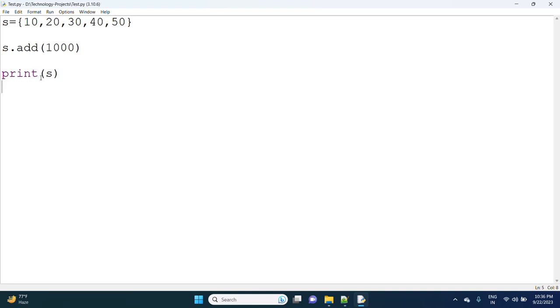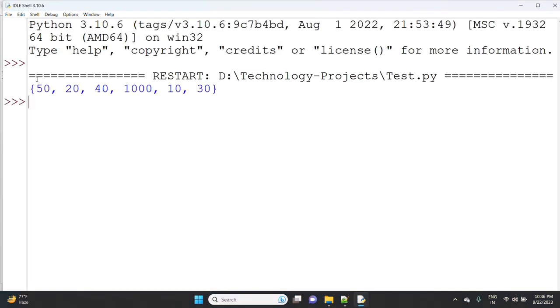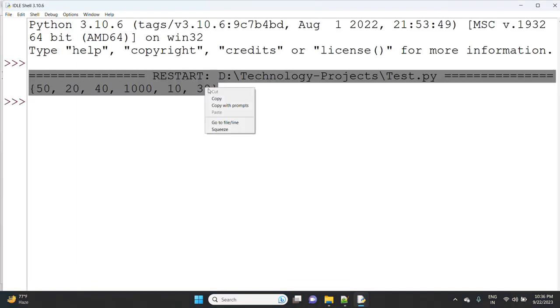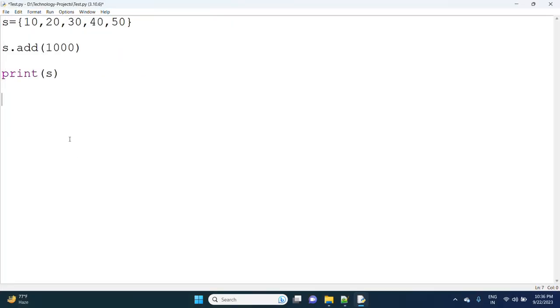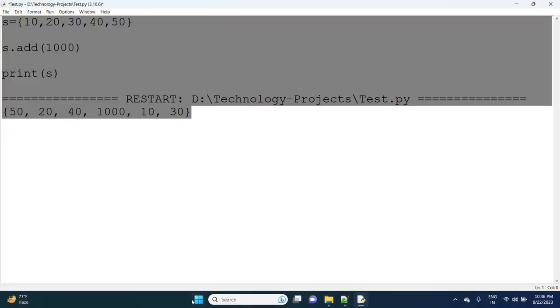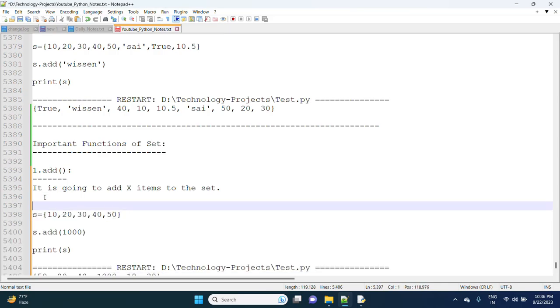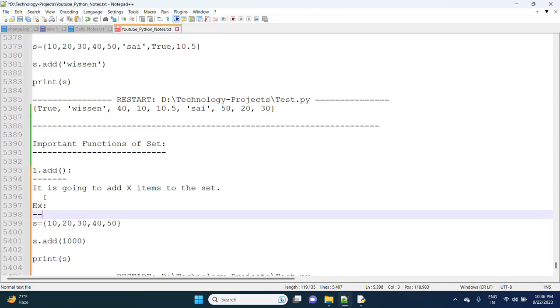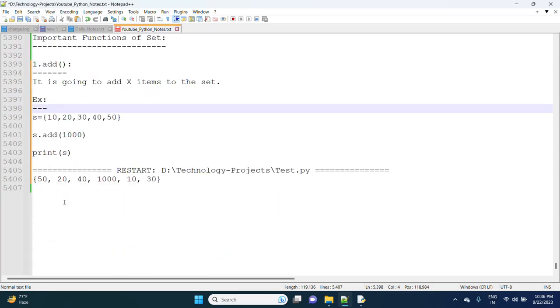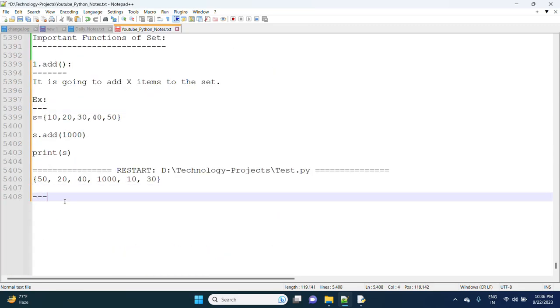Print of s. This is the add function, and this is an example.